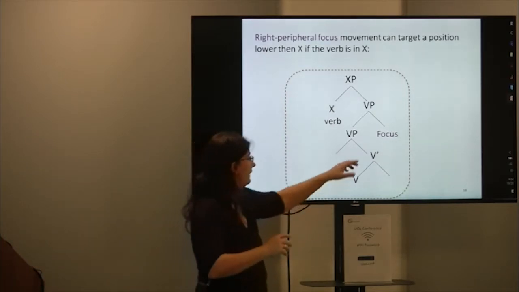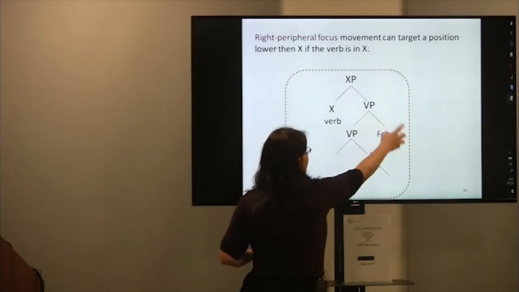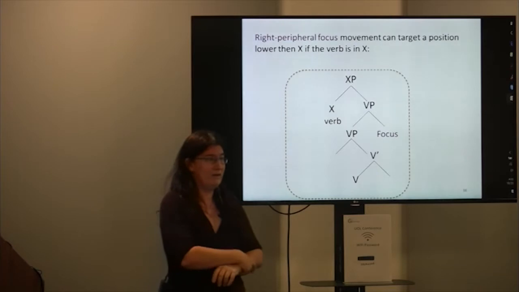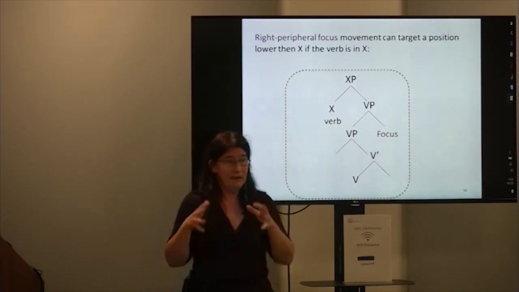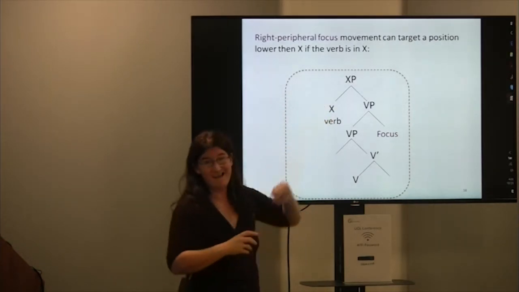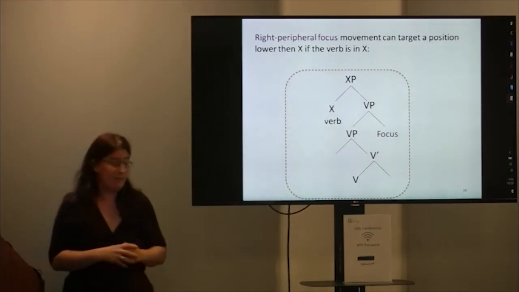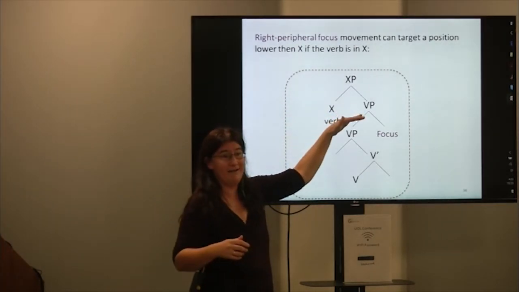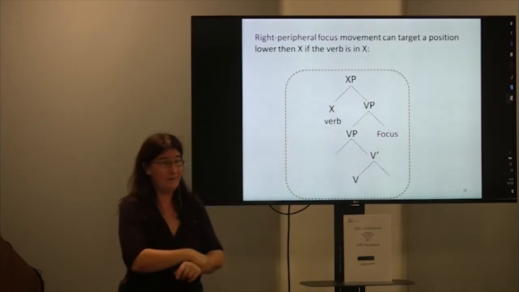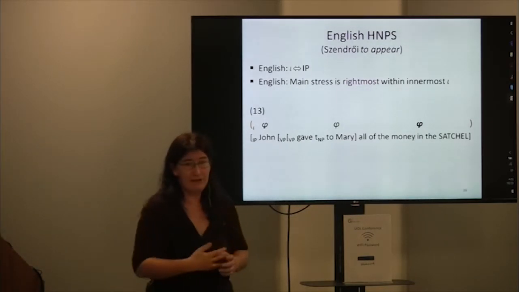But in many languages, there are at least elements that you can't put inside the verb phrase, like, let's say, a subject, for instance. And then it looks like those things can be adjoined to the VP. Think of post-verbal subjects in Italian. Think of many African languages that have different strategies for subject focusing and for object focusing, where the objects and low adverbs just seem to be in situ. Now, these are excellent positions for focus, so long as the verb is at least as high as this, okay? Especially this one is really only supported by the fact that the verb is at least a little bit higher than that position. Why is that? Well, it's because the intonational phrase gets mapped from whatever the phrase that the verb hosts, okay? That's by our definition.